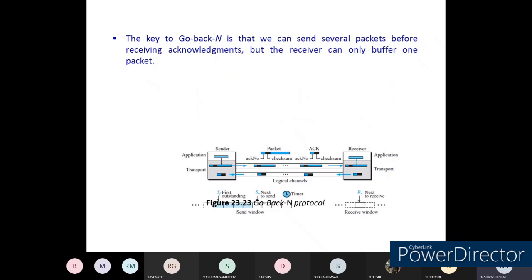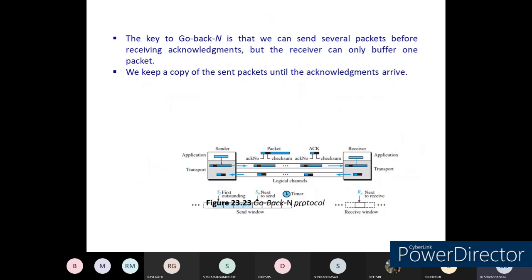So again, the original data packet 5 will always be available at the sender. The original data packet will be retransmitted, right? That is because the receiver can only buffer one packet, so all the packets will be in the buffer. In case any data packet is not able to be transmitted, the original data packet from the sender will be retransmitted, right? Then a copy of the sent packets is kept until the acknowledgement arrives.